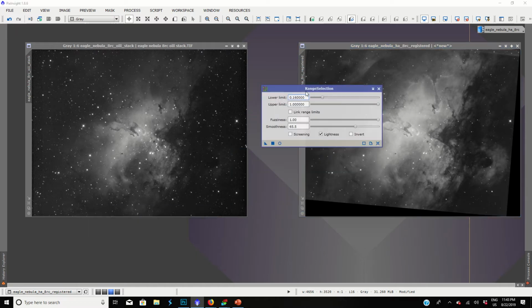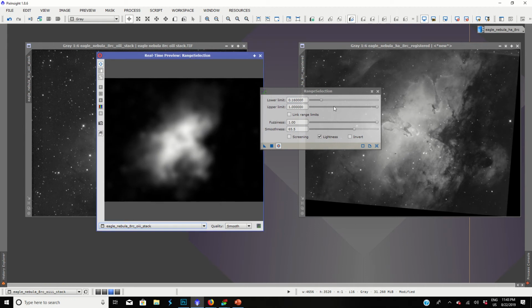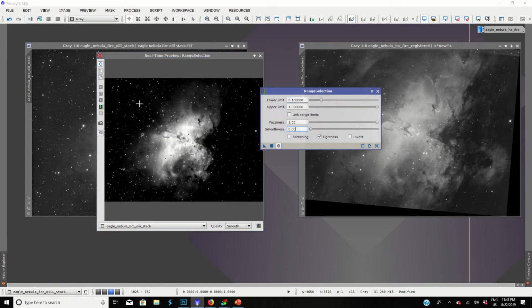So back to range selection. I'm going to do a live view. You don't want harsh edges like so, because you'll increase the brightness of your stars, which will give you blue halos and hard edges, which will come up with weird artifacts, and it won't look natural.